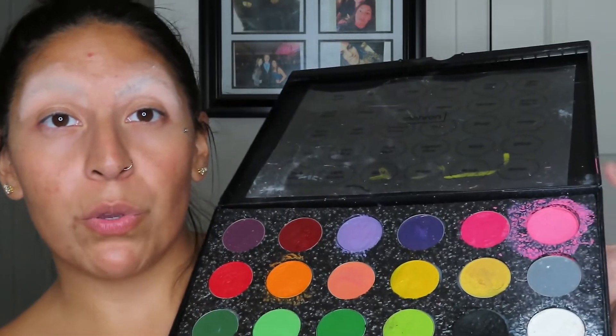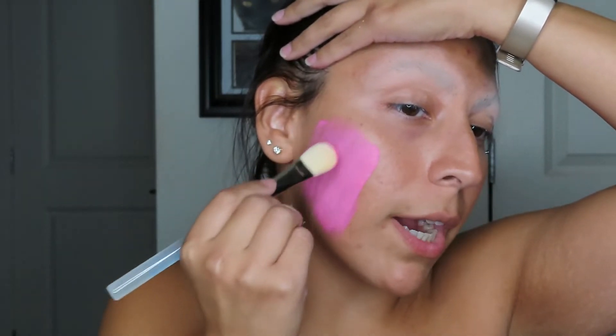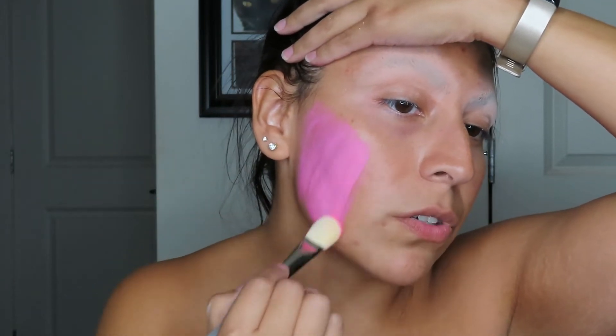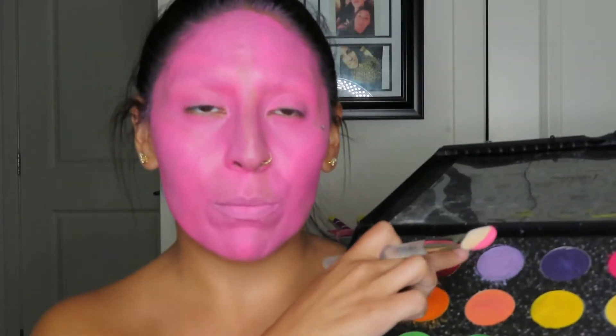Now it's time for the face paint. I'm going to be using my Maran 30-count palette as well as their brushes, starting off with this beautiful bright pink shade called Light Pink — simple as that. I forgot that this is just a very simply named palette. I'm gonna start with this 820 brush. Using some water to activate the paint — I pray I have enough left because I used so much the other day — placing this all over my face.